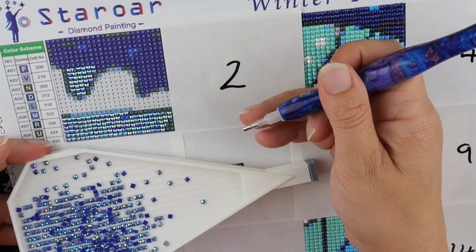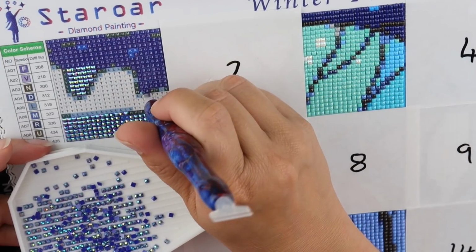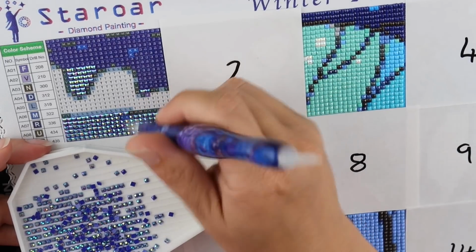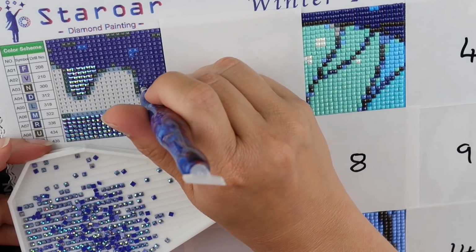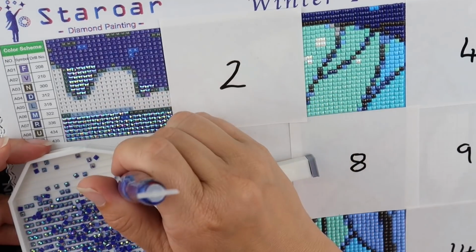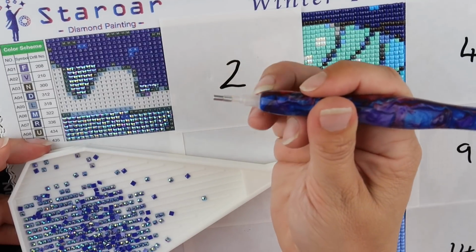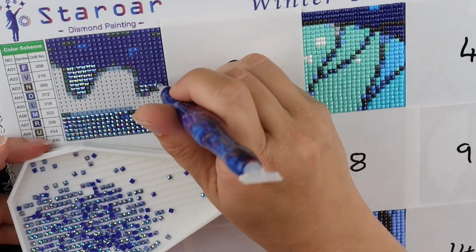I'm not sure if it'll focus, but you can see it's silver rather than brass. So I have changed out the tip of this pen to an everlasting tip one, which I find works a lot better. There's a little bit more give than there is with the full tip, like I used yesterday, but that's just because the plastic can sometimes move a little bit.